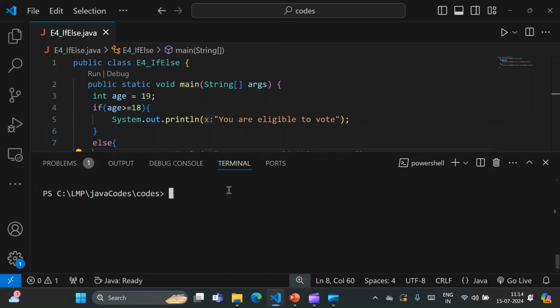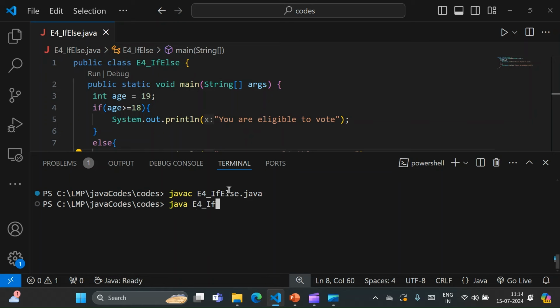So let's go ahead and compile this. I'll say javac if else dot java. Okay, it has compiled.